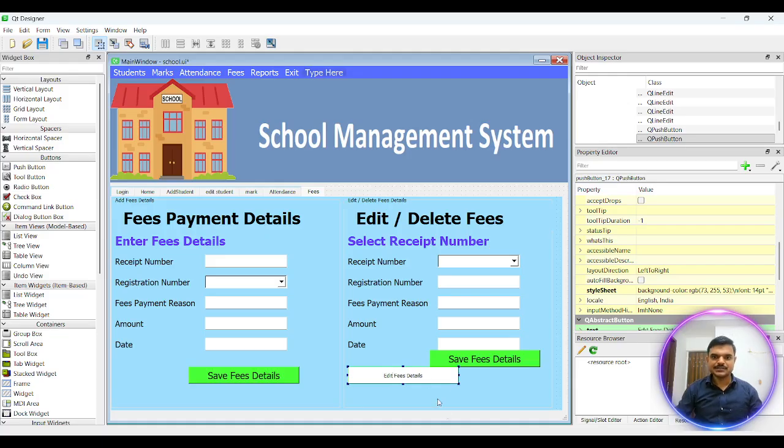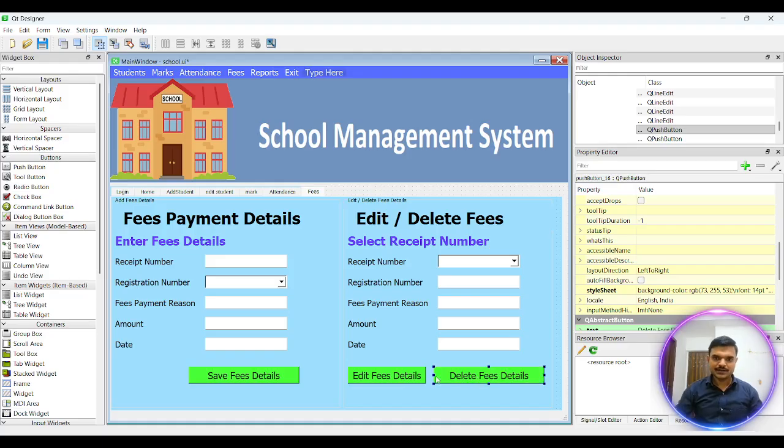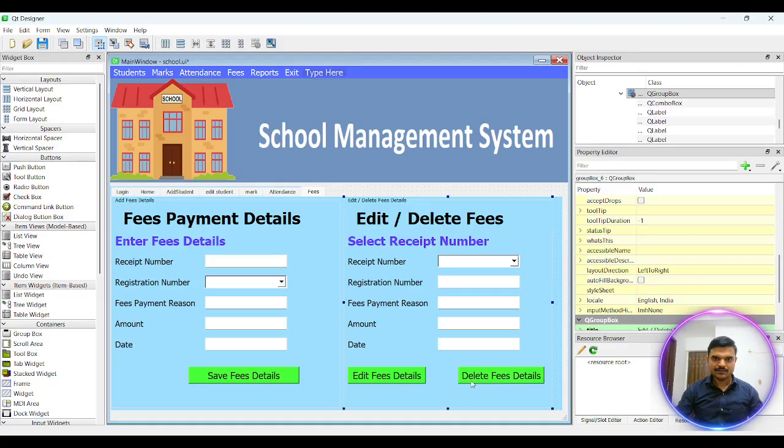Edit fees details. Hit enter. Delete fees details. Hit enter. Control save.